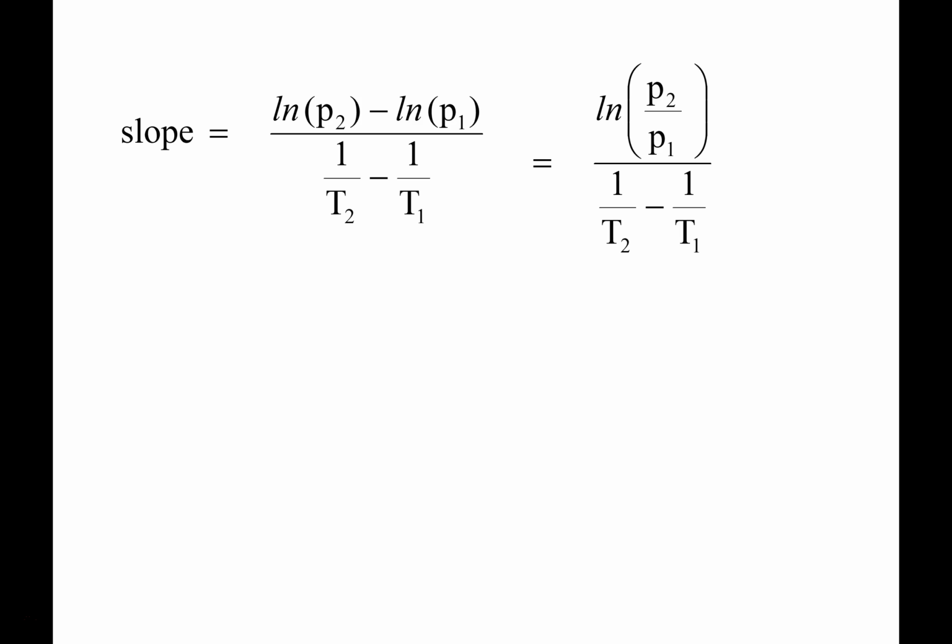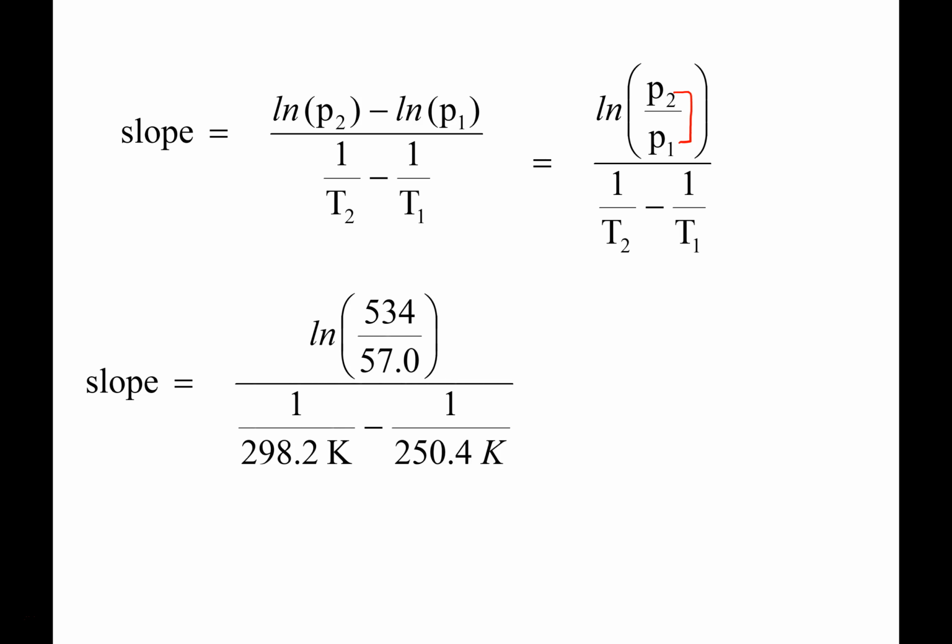So I think this is actually my last form that I'm ready to plug in. I'm ready to go back to the box that was on the top of the previous slide to pick up my P2 and my P1. Notice that we have some cool things happening here. Of course, these units are going to cancel each other, right? The units of P2 and the units of P1 are the same, so they'll cancel each other out. And we have, of course, the inverse of the absolute temperature. That would give us our slopes of Kelvin, because of the denominator. So here's what it looks like.